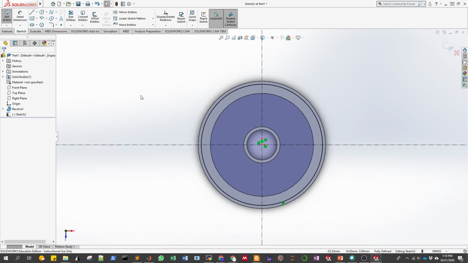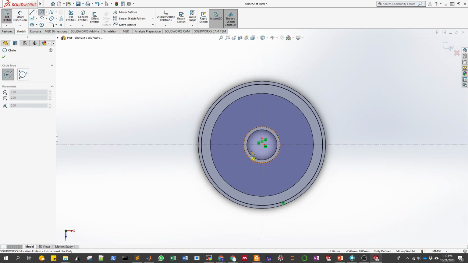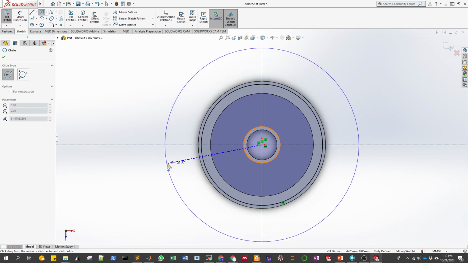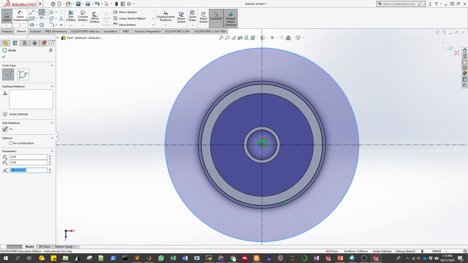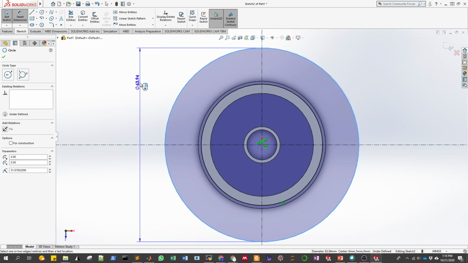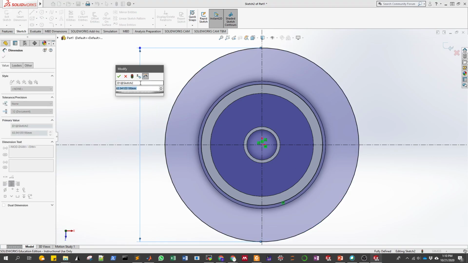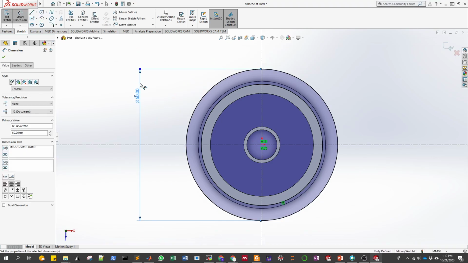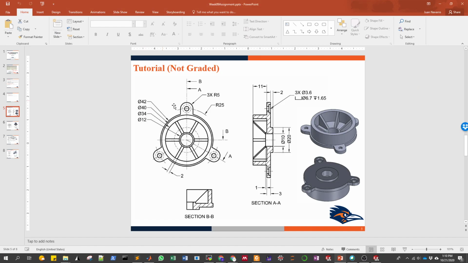Now I'm gonna do a second circle, but this one is gonna be larger. This one is gonna have a diameter of 50. And that diameter is coming actually from this radius here.